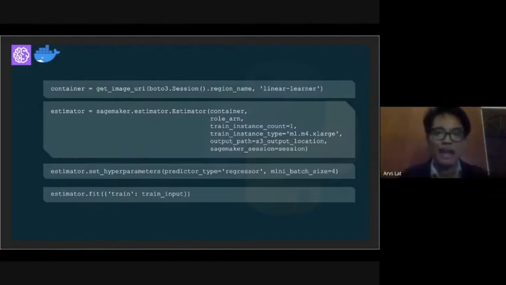abstraction, and you can technically deep dive and create your own custom container here, in case that you have your own algorithm that's doing other things. So let's say that there's a pretty new algorithm out there, open source, and you want to try it out, and there's no built-in algorithm for it. Then you can just use your own container and use the container strategies to give yourself a bit more flexibility.